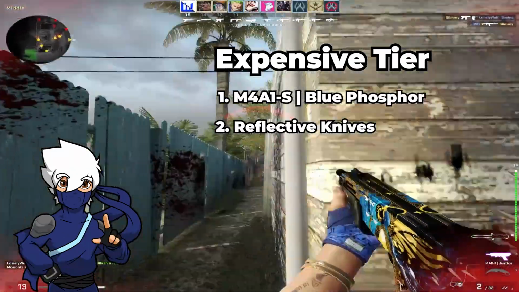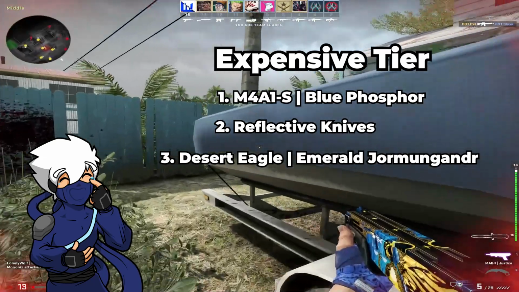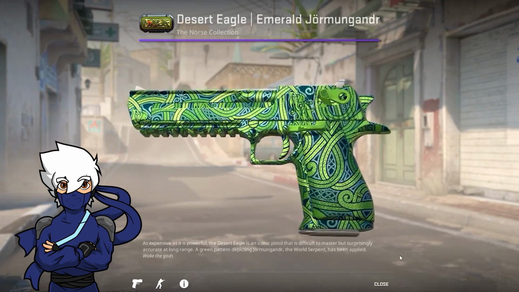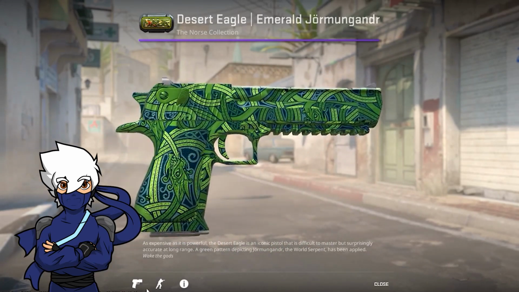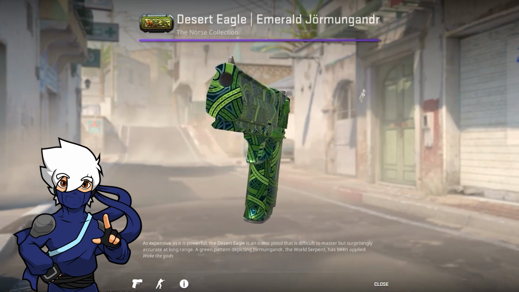Up next we have the Desert Eagle Emerald Jörmungandr. Sorry if I butchered that. This skin utilizes the new Deagle model in CS2 and looks so much better with the new lighting. Additionally, this skin is from a limited collection, the Norse collection to be exact, which means you can't get it from regular cases. These factors can indicate that the price may go up over time.